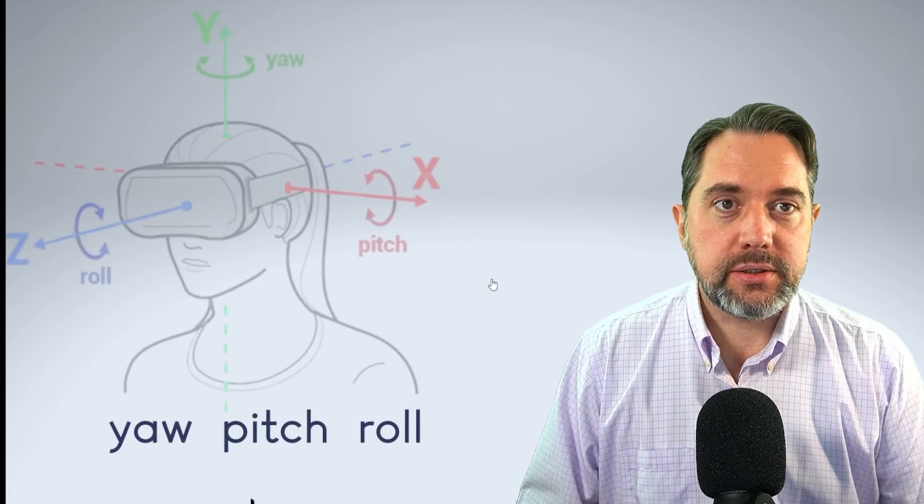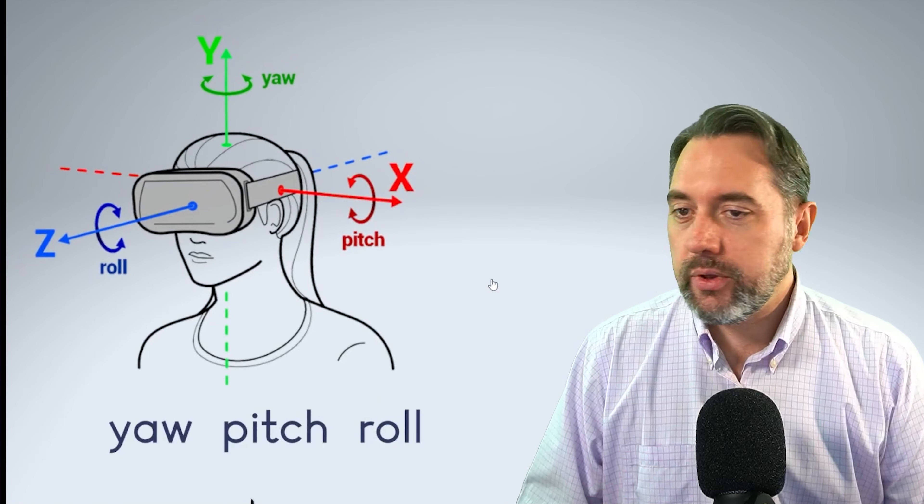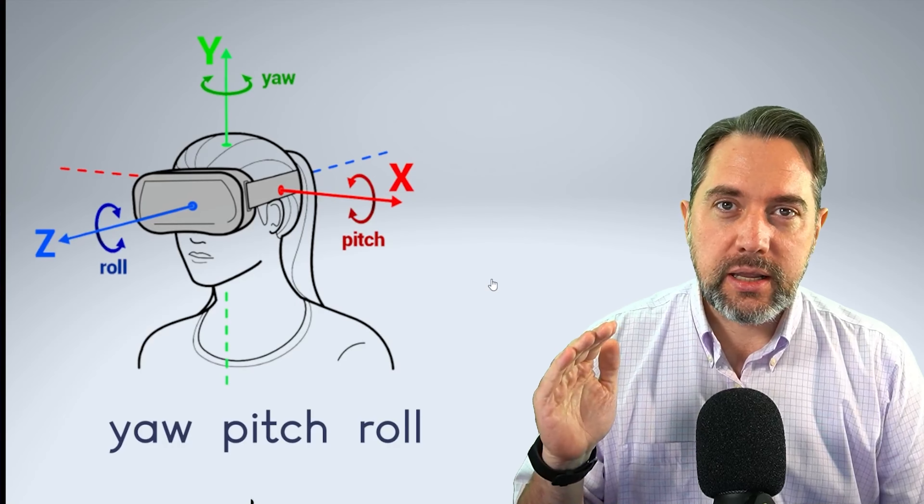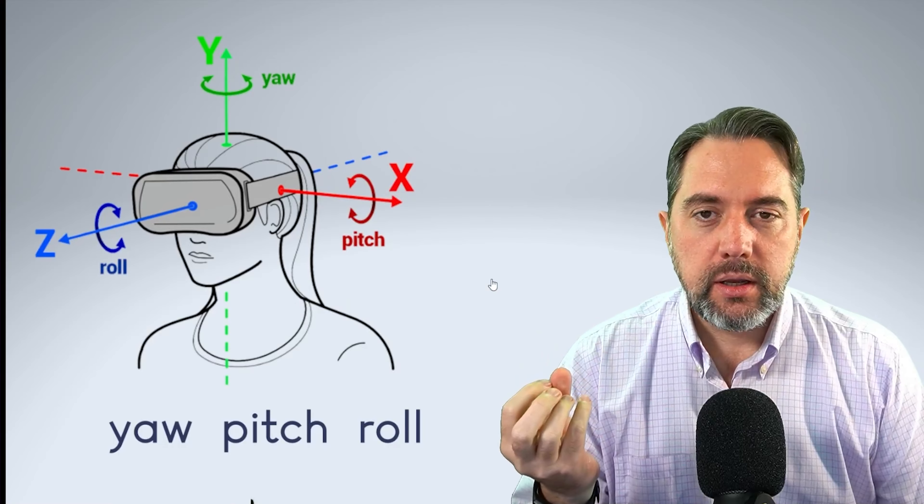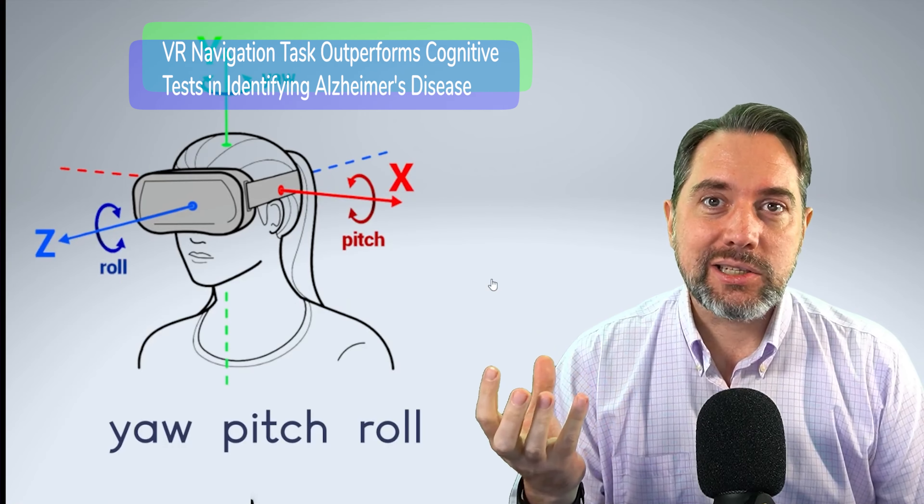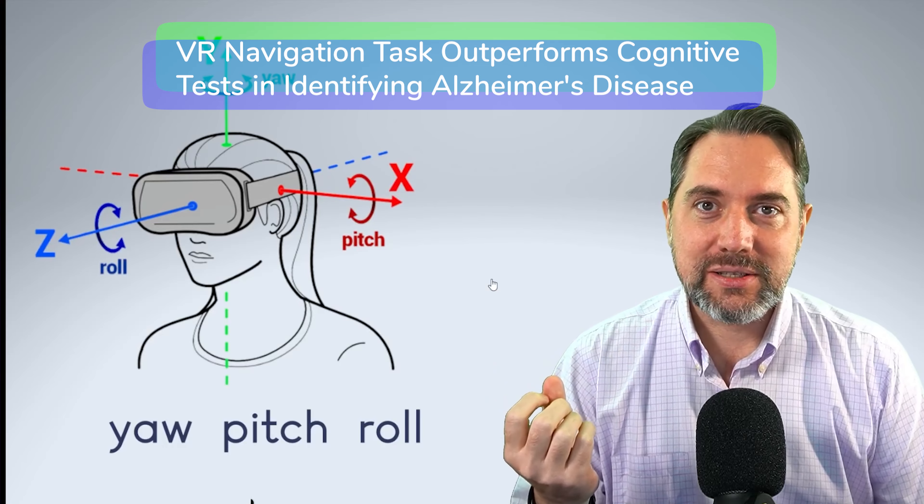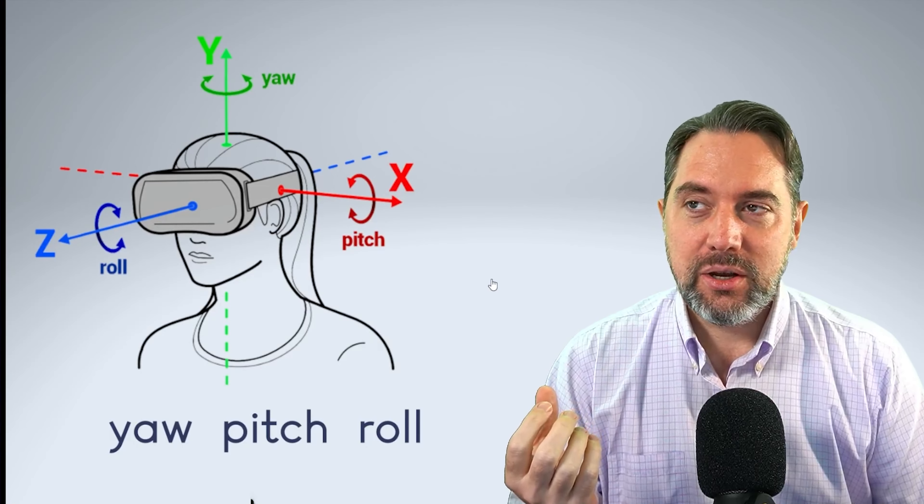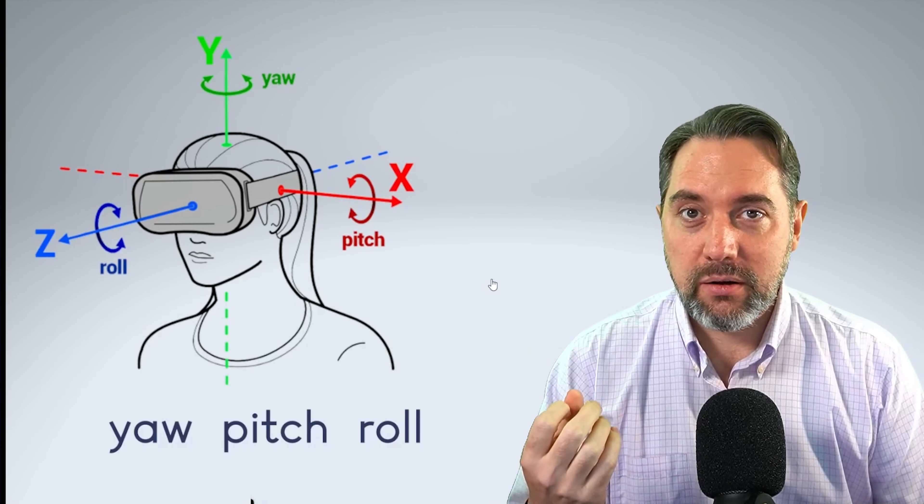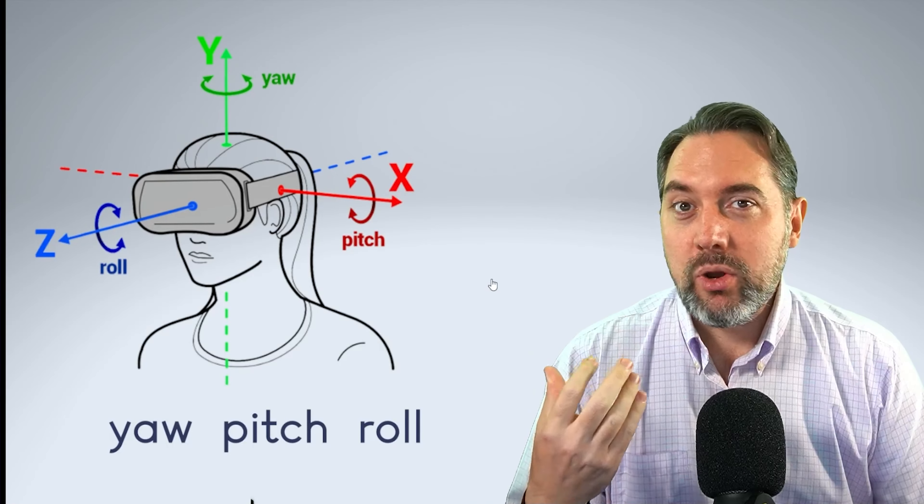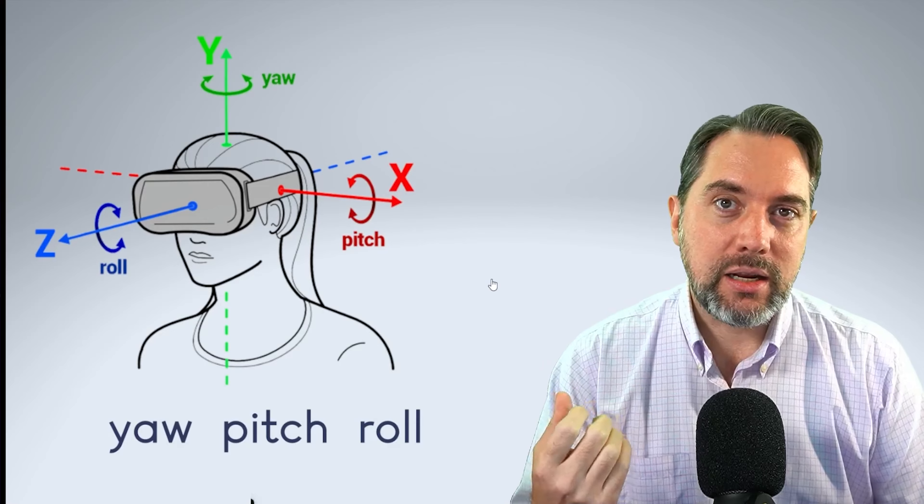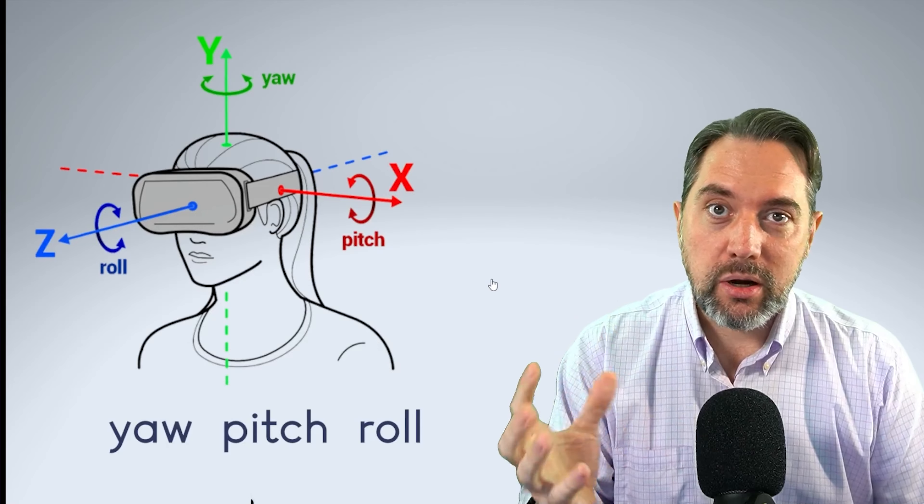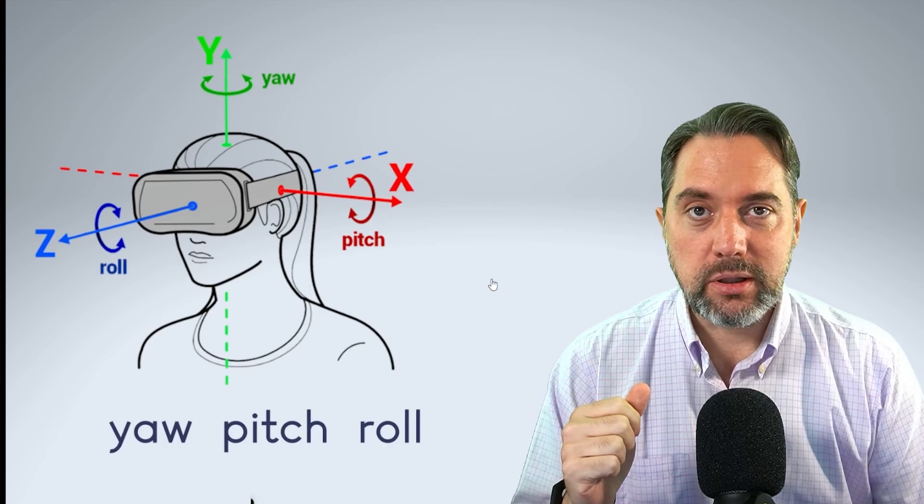Another step to understand about this is the head movement. You're going to be moving left and right, up and down, pitch and roll. And so this also starts to get into what you're looking at. And there's a lot of mental conditions, a lot of physiological conditions that are related to how we move our heads. This is also getting into the idea of nonverbal communication. The way we move our heads when we're listening or talking to people sends a lot of signals of communication to the listener that we aren't even aware of. And we're starting to connect these data points with machine learning and pull out some of these things from people.